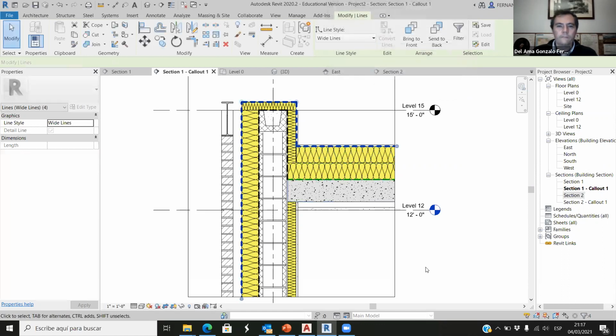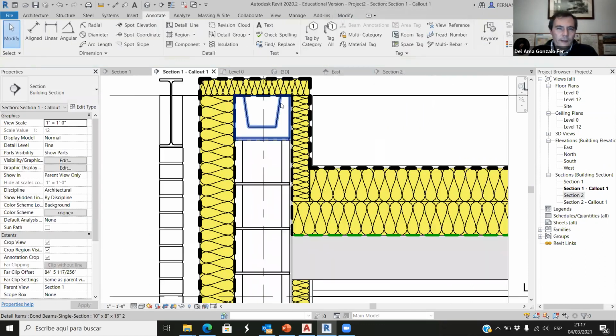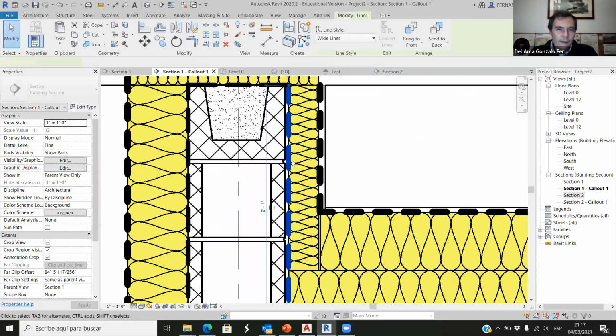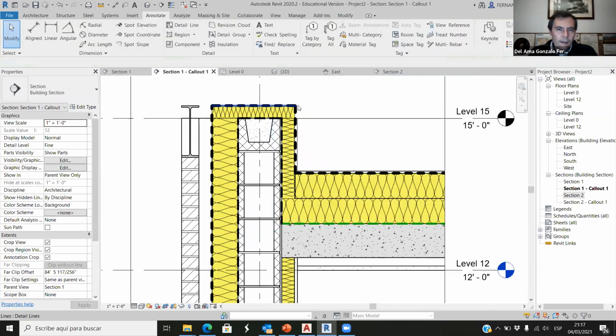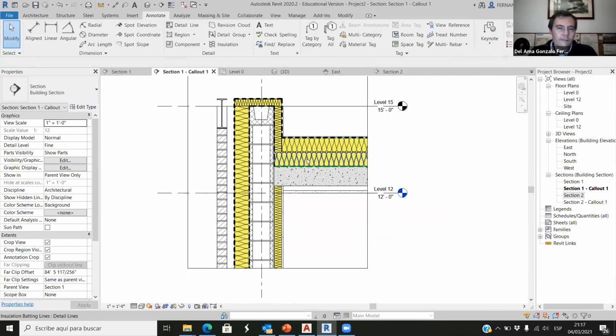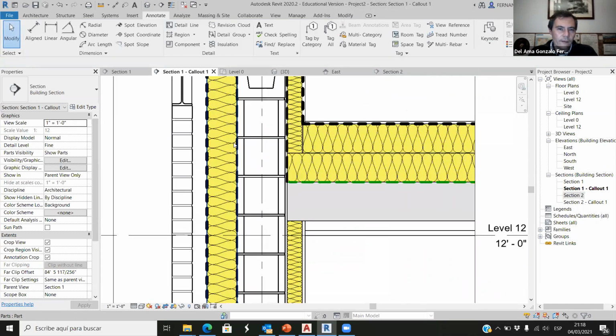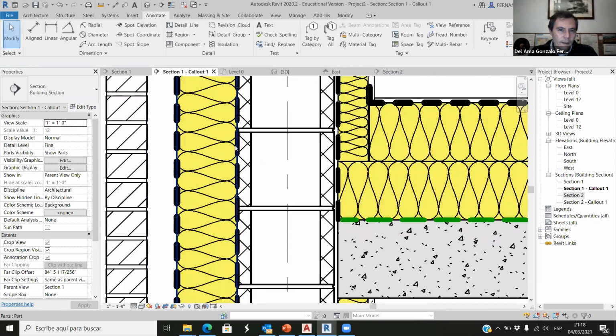Okay. There should be a difference between this and that. I think now there's a difference so that we can understand what the vapor retarder is. So we have different line weights and we have different line types. Yeah, I think it's enough.